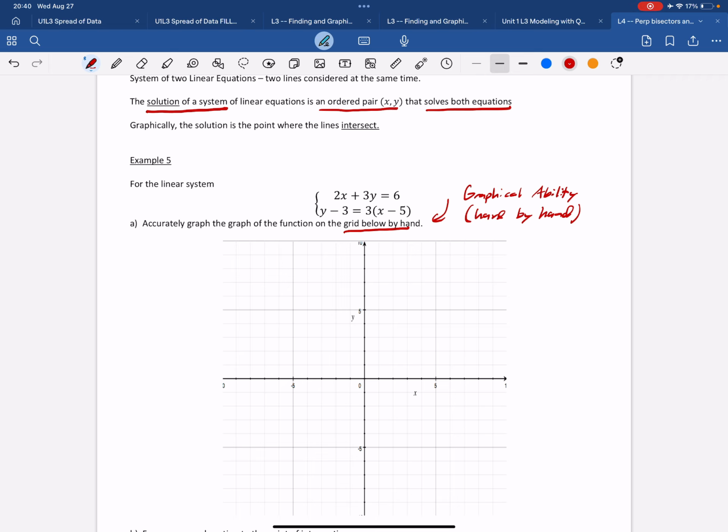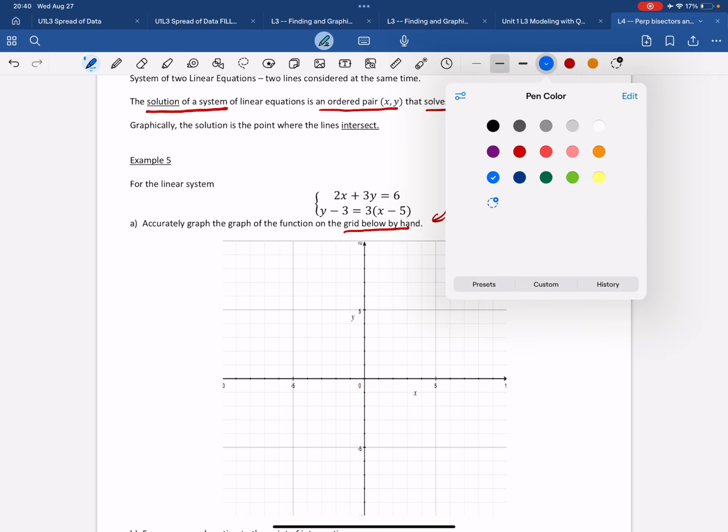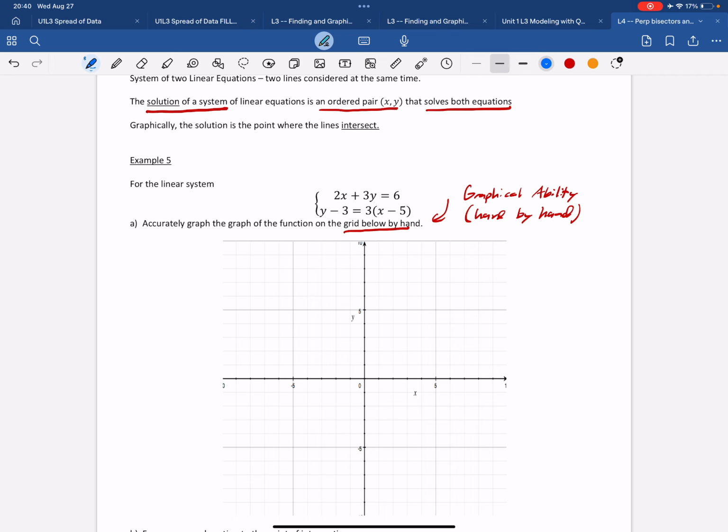All right, here we go. So I'm going to go blue and black this time. The first line I'm going to graph is this bottom one. The way I'm going to graph that is I'm going to plot the point 5, 3, because here's y, that's the x coordinate, x minus 5, y minus 3. And the slope of that graph is 3. So I'm going to go up 3 units, 1, 2, 3, over 1. And I'm going to go down 3 units, 1, 2, 3, left 1.